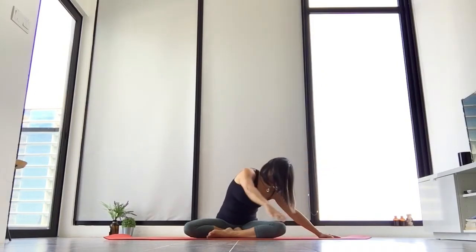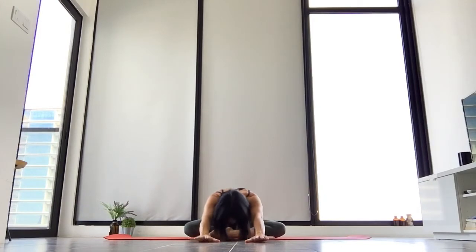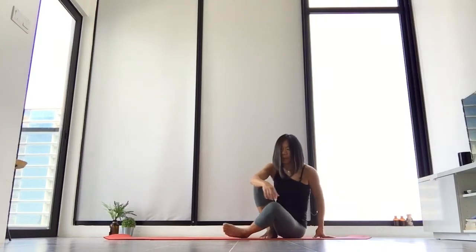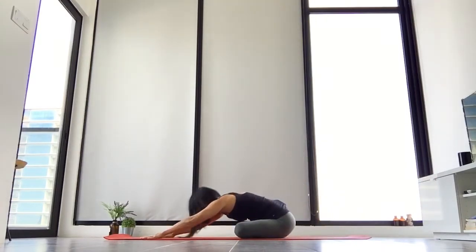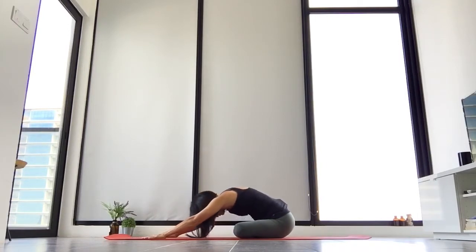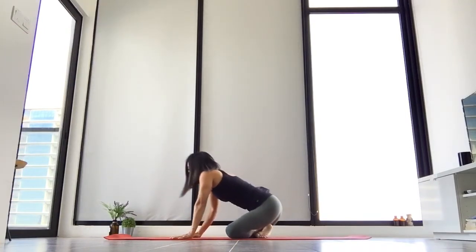Exhale, through the center. Inhale, right arm. Exhale, through the center. Now stay in the center, walk your hands forwards and let your head go. And as you drop your head down, you can stay high or come down low, breathe in. And out. One more breath, inhale. And exhale. Good.